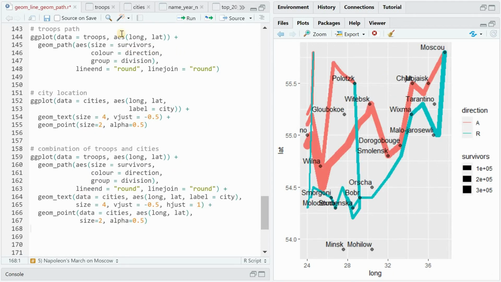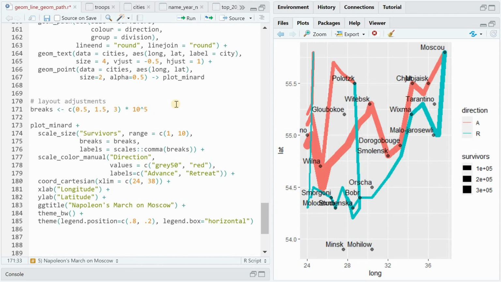If you want to combine both visualizations, you have to make sure that you specify what the data is. So in the original ggplot I used the troops data with everything we used before, and then I add geom text, but now based on the city data, and now I have to do the aesthetics mapping for that data frame, and the same then for the geom points. If we save this object in a variable called plot Minard, we can continue to adjust the layout even further.